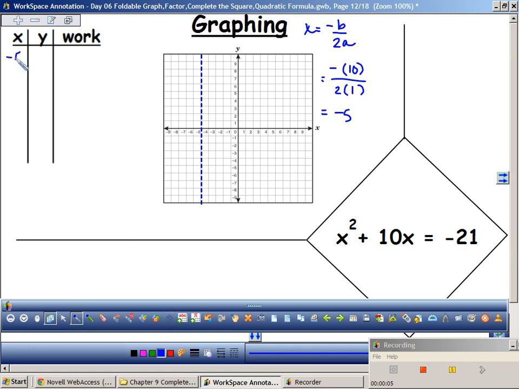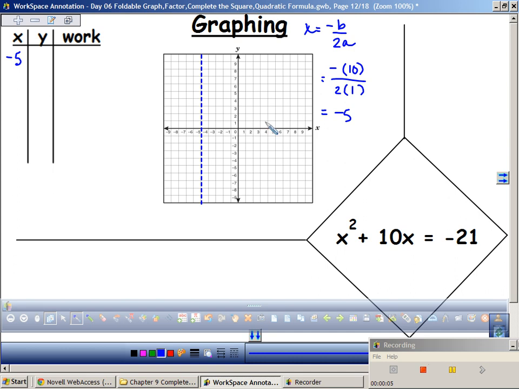So if negative 5 is my axis of symmetry, what would be my next step? I know where the graph is going to be centered, right? It would be the axis of symmetry. Some of it's going to be to the right, some of it's going to be to the left. So what would be my first step? Not my roots. The y of what? What method? Okay, is it smiling or is it frowning? Why is it smiling? Coefficient is positive. Excellent. So this is going to be a smiling graph.